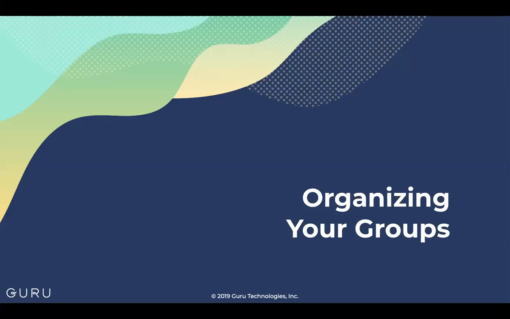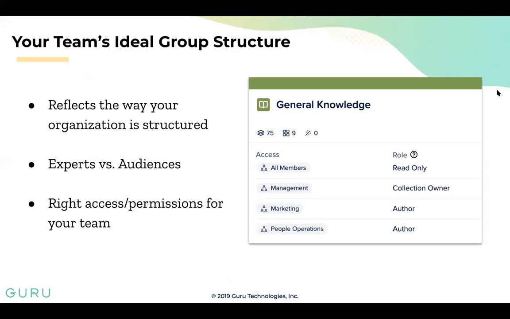Great. So next we're going to talk about how to organize your groups for the different knowledge that you're adding, so you can get more out of your contributors, end users, and eventual analytics. The way in which you structure your groups should reflect how your team is already structured. So you want to name your groups after parts of your organization, and you can get as granular as you want here, whether that's by different segments or different types of agents.